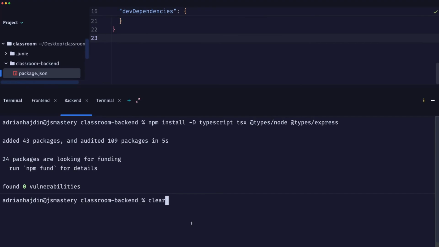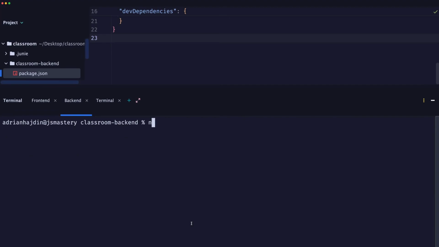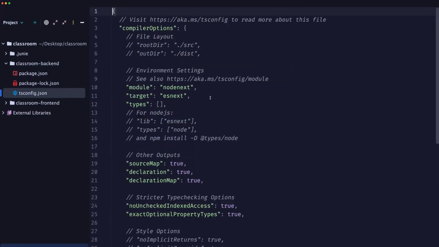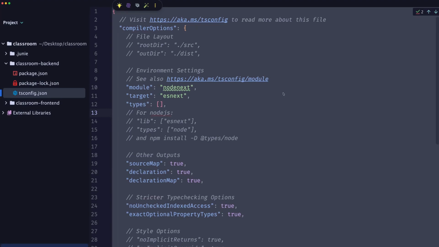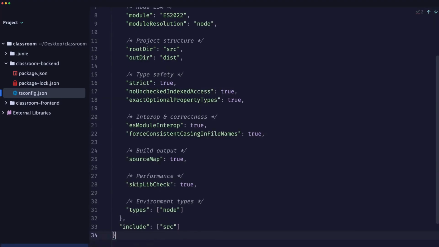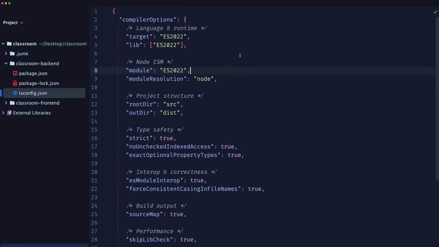Now, to create a new TypeScript configuration, you can run npx tsc --init. And then as soon as you do that, you'll be able to see a new tsconfig appear right here. Now, I actually took some time to play with the configuration and to make it work with our backend application, and I'll provide you with the final tsconfig that I came up with within the video kit link down in the description. So if you go there and find the tsconfig file, simply copy it and paste it here.